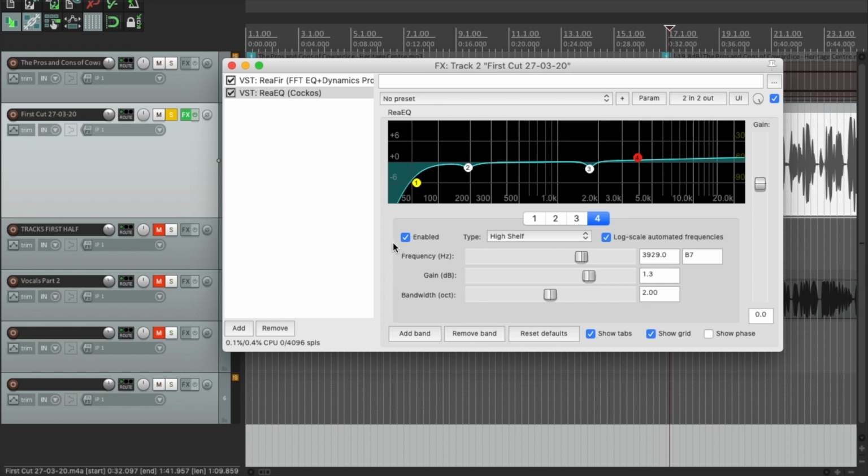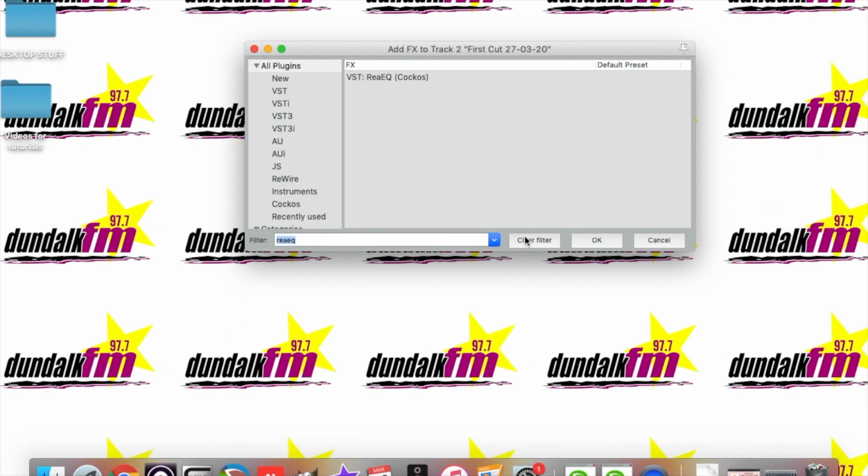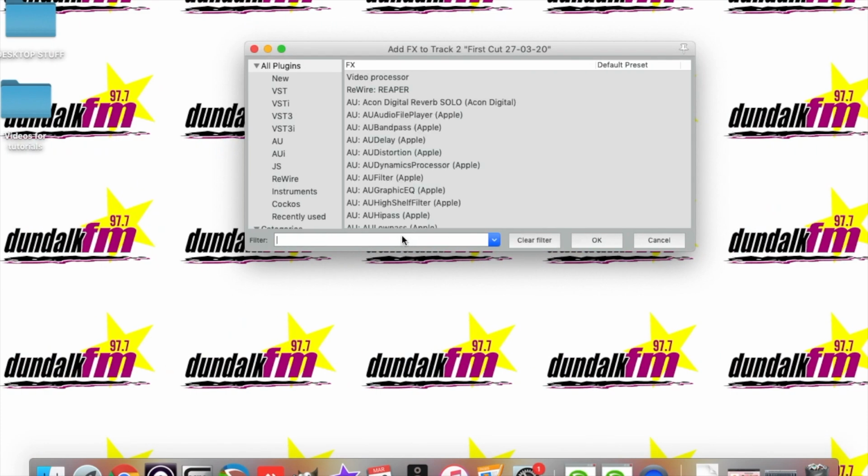The next thing I will do is add a compressor. So again, we're going to add, and it'll give us an effect. So we'll clear the filter and we'll add a compressor. So what a compressor does is it reduces the volume of the highest peaks, and then by doing that, it makes everything sound like it's more together. So we'll use just a built-in compressor here. We'll use ReComp.